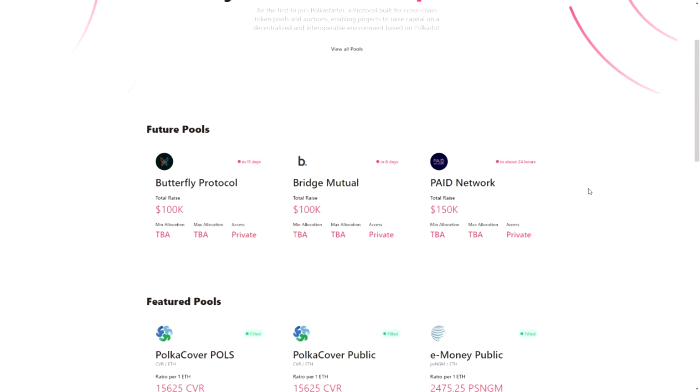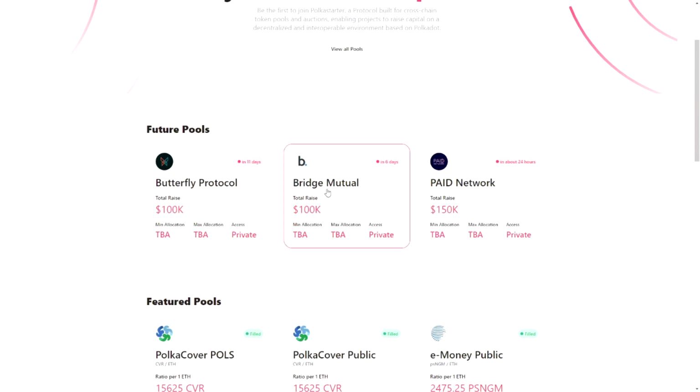So usually what happens is that a project has some tokens assigned for the public, and then another pool, a second pool, assigned for people who hold, for example, those 3,000 Polkastarter tokens, or who have provided liquidity for 30 days and are eligible for the Polkastarter rewards. Whether or not you're going to buy those Polkastarter tokens is really up to you, because you don't have to buy them. Keep that in mind. You can just try and whitelist. It's kind of like a lottery, and hope that you get in on the new project that you like.